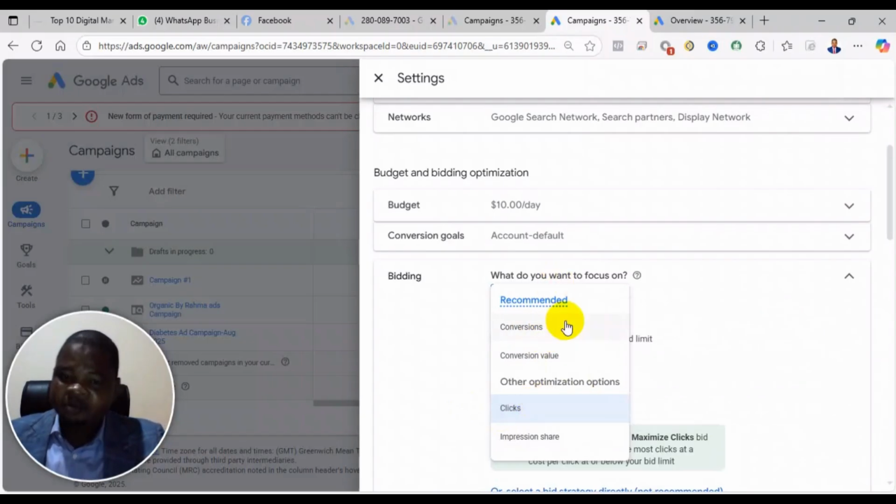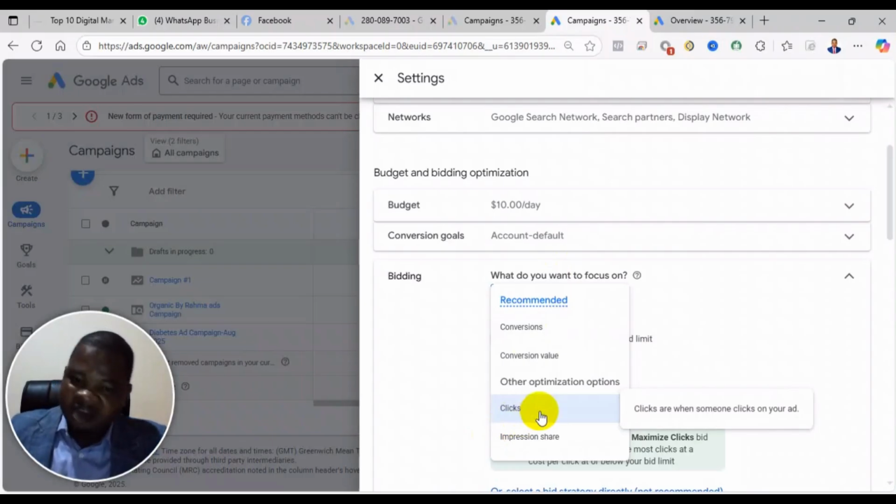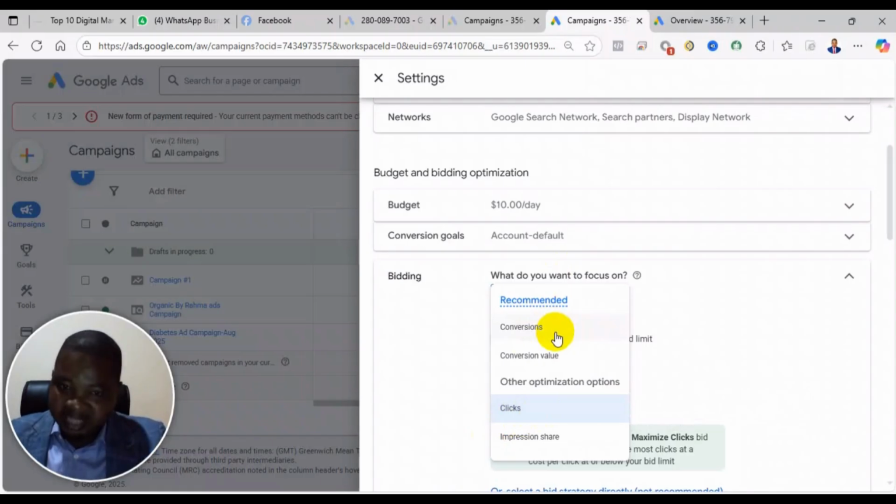Clicks. Once you are beginning as a new account, you need to go for clicks. When you get more clicks and you have more data and you set up your conversion tracking more, you can analyze more information, and you can now go for conversions. So what you should go for is clicks. If you have selected conversions, make sure you select clicks.